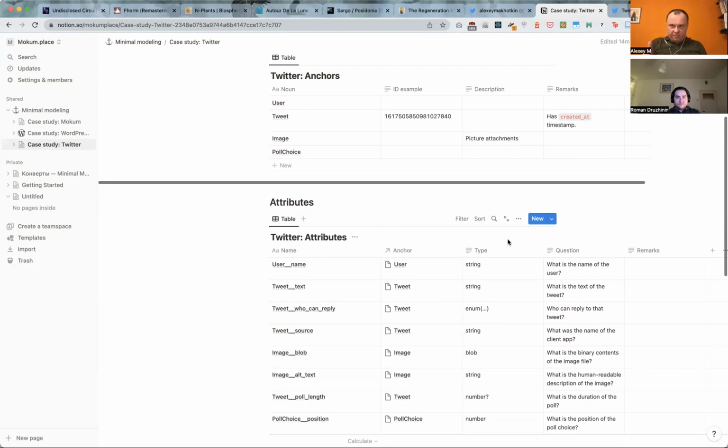So now that I have this catalog, I can write a one-page text that just explains the very basics that you probably already know. So users, tweets, you can retweet, like, bookmark, you can follow other users, you can add images, you can add polls and so on.